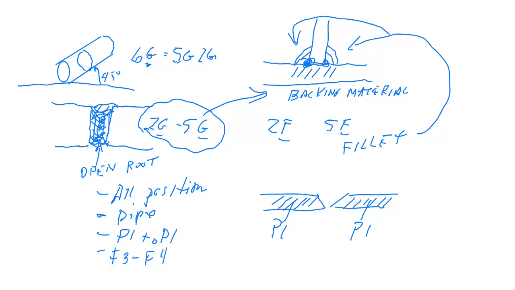I don't think I talked about, did I talk about F3, F4? I can't remember. Those are the different electrodes. So typically what we do is an F3 root and an F4 fill and cap. And the reason for this is an F3 rod is really easy to get to the root, whereas an F4 is very difficult to get to the root, and it's because of the type of coating that's on the electrode. The coating is kind of big and bulky on an F4 electrode, so it's really hard to lay down a good root pass. So what they're going to do is test using an F3 E6010 electrode for the root and an F4 E7018 electrode for the fill and cap.